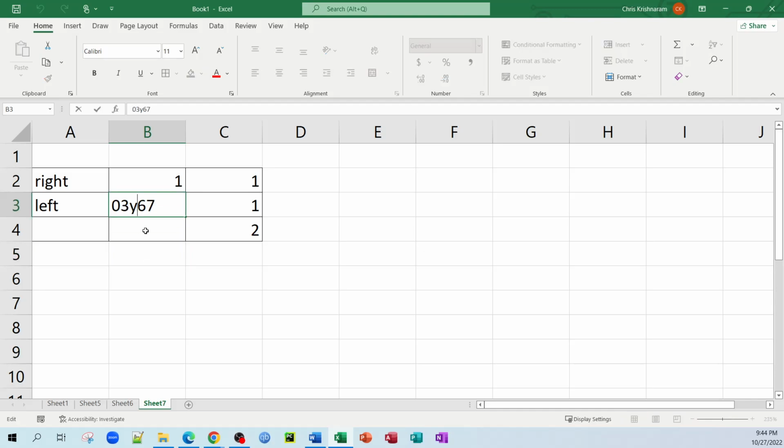But if I take out this letter, you notice it went on the right hand side. So what does that mean? It's now being treated as a number. Anytime you put a letter, or any symbol, it doesn't only have to be a letter, notice it automatically went over to the left hand side because it's being treated as a label.